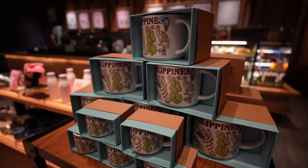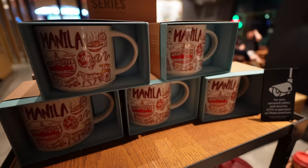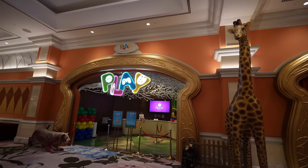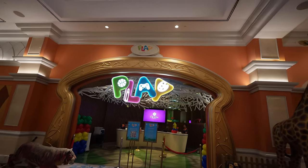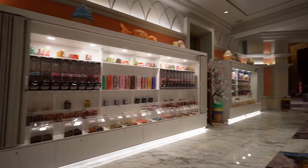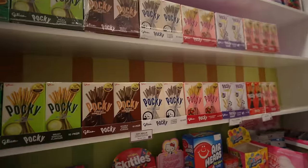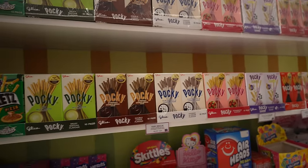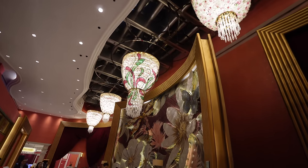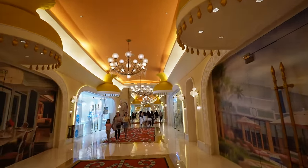Over on one side is a Starbucks with another entryway, and Randy's Donuts — they're everywhere. There's a rich kids' playground — the Play Store for high-end toys, and Play at Okada Manila — which is top-notch. Then there's a Candy Shop in this hallway where you can pick up candies and potato chips. Oh, I love Pocky! Pocky strawberries — amazing. I grew up eating Nerds, that's probably why I had so many cavities. You can weave in and out of this main shop area with the casino inside.